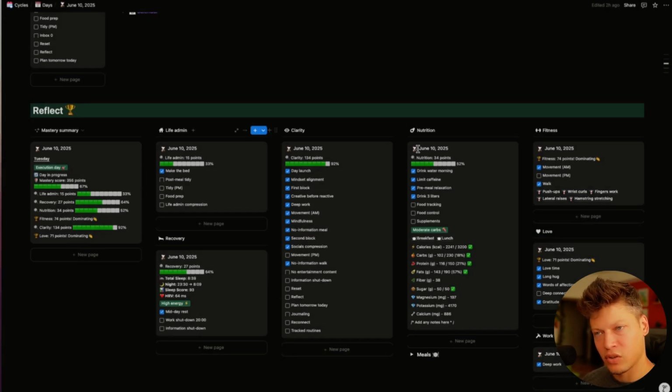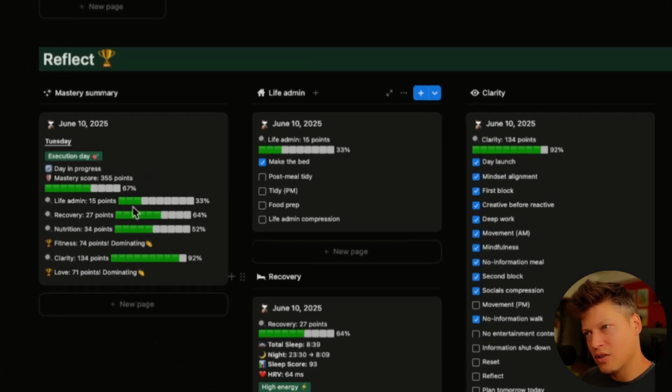And this brings us to step number 5, the final step. And by this point, we are already just miles away from 99% of people tracking their habits. But we can improve this even further. Now that we have scores specifically aggregated per domain of life, you can see here on the left, we have all these scores. But if we want to take the next step, then it would be really helpful if we combine all those scores for individual domains into an overall mastery score for the day.